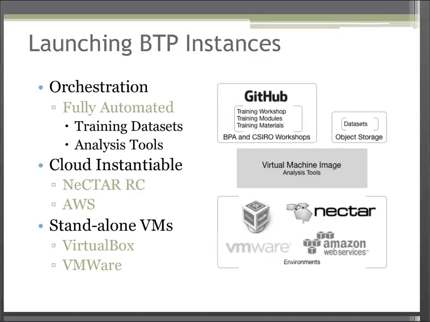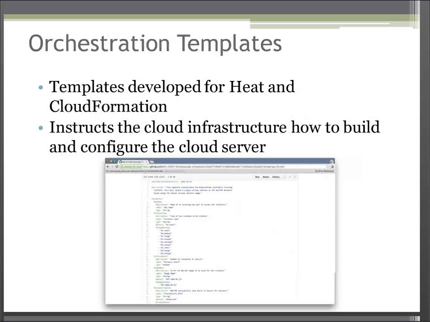Then once it's finished configuring the training image, it is made available to the cloud providers as well as to standalone VirtualBox or VMware desktop images. The orchestration templates are used to launch these training images on the cloud. It could be on Amazon or in our Australian Research Cloud, and it's again an easy-to-configure ASCII text-based template that can be customized if needed.